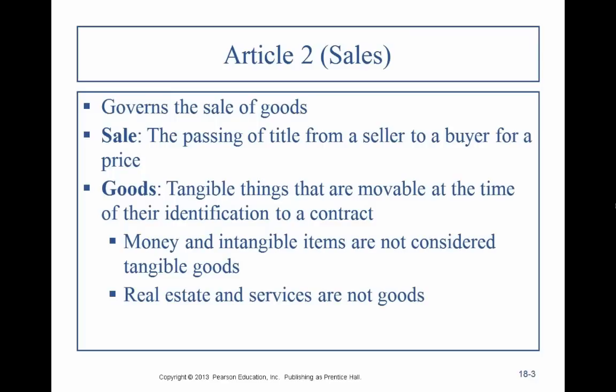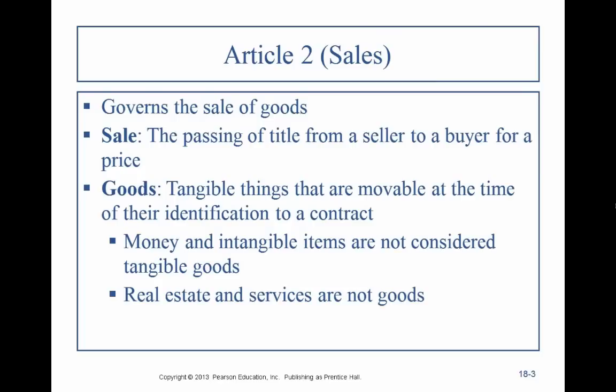Intellectual property, valuable property, a patent, I'm not diminishing its value, is just not tangible goods that is subject to the UCC. It is subject to federal law, as we know. It is just not subject to the Uniform Commercial Code. Real estate is not tangible, movable, and it's not as if we're in the wild, wild west and no set of rules apply to sales of real estate contracts. Of course they do. It's just not Article 2 of the UCC. Article 2 of the UCC only applies to the sale of goods.